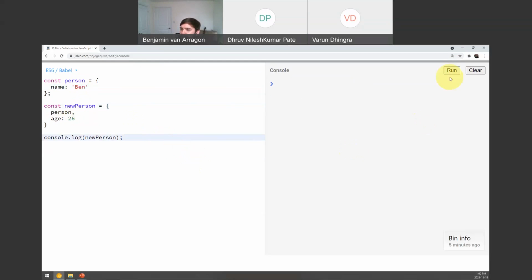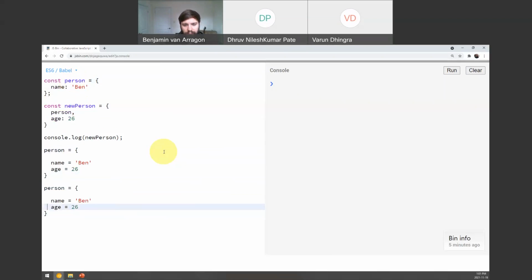Can you repeat the question? Sorry, you cut off. So I've got my person object here, and it's got a property called name, and the value of name is Ben. If I add my person object right here, am I going to get person equals name equal Ben, age equal 26, because that's what I want?